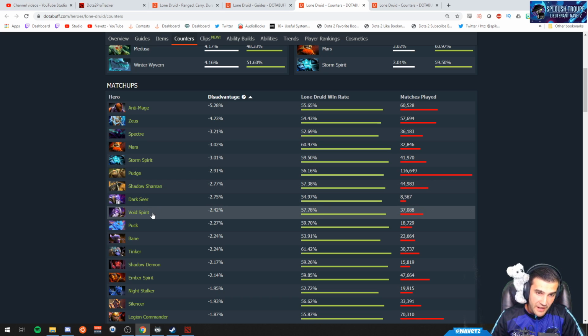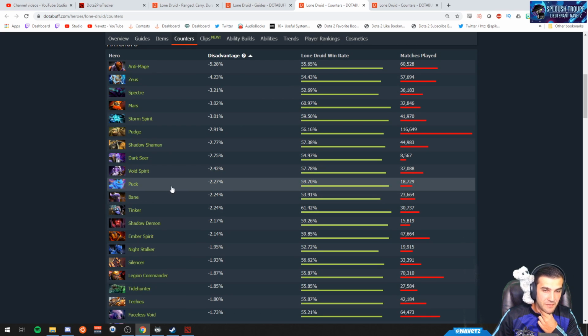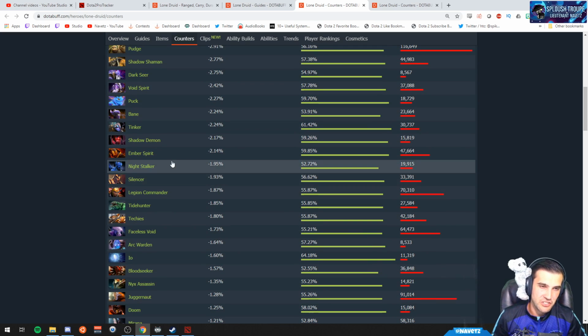The Void Spirit, as we saw, that game did not have the greatest game. Puck is actually a pretty good Lone Druid counter, I'm not gonna lie, because he can coil you in place and silence you. So sometimes Puck can be really good. It depends on how good the Puck player is. The skill cap for Pucks is like really widely varying, so it can change a lot.